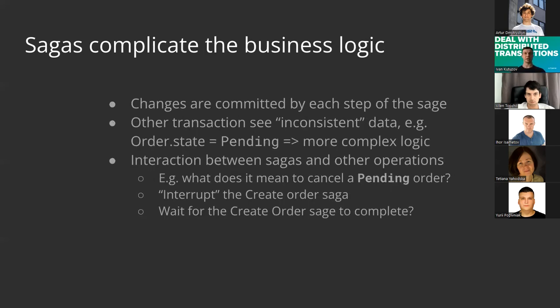Yeah, and as I mentioned before, Saga also complicates the business logic. So we should think about changes that we commit on each step. We should be prepared that our data may be inconsistent at some point of time because each service updates its piece of data on its own terms. And obviously, in some period of time, we may be inconsistent in terms of data. And we should think about how we treat the state of the order, how we can interrupt, or what will be if someone interrupts our creation step, etc. So a lot of questions should be decided beforehand and should be hard-coded in our system and be presented in the code base.